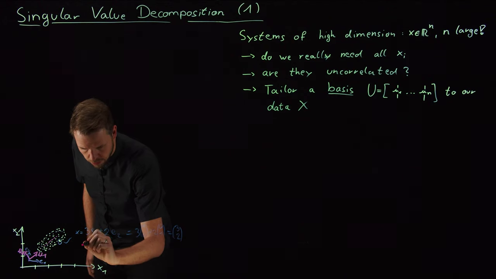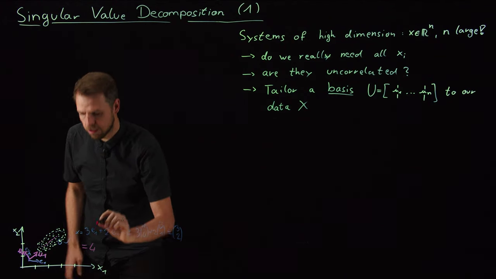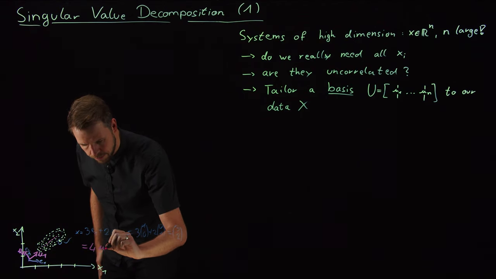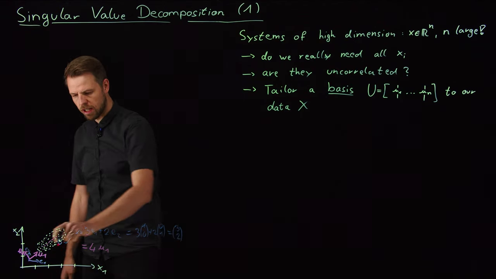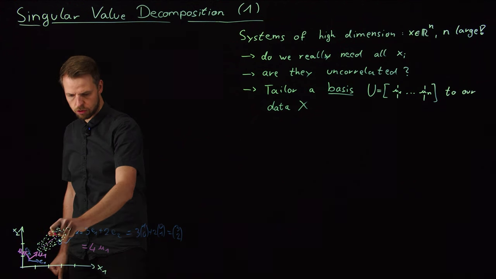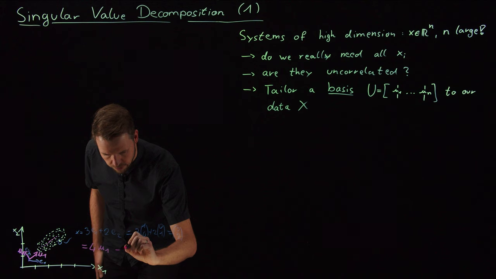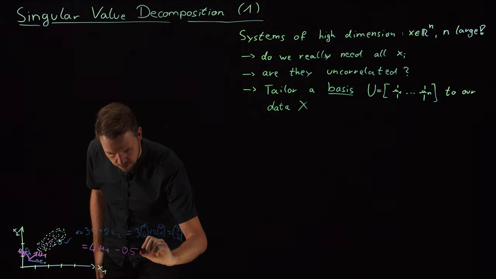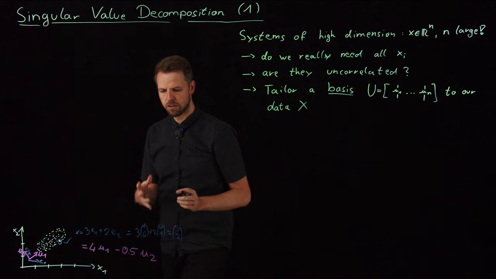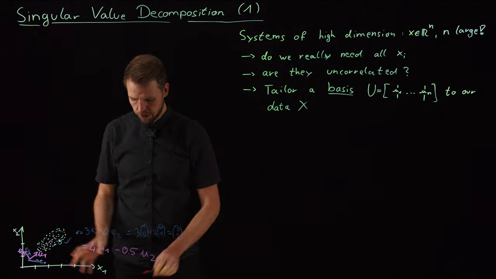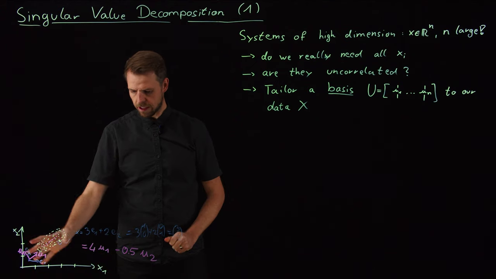So the same thing would be four times, this is now a guess, but you see what I'm getting at, u1, and now we have to go down in the u2 direction but only a little, let's say 0.5 maybe. So you've seen, I've picked a basis that appears to be better suited to express the data.